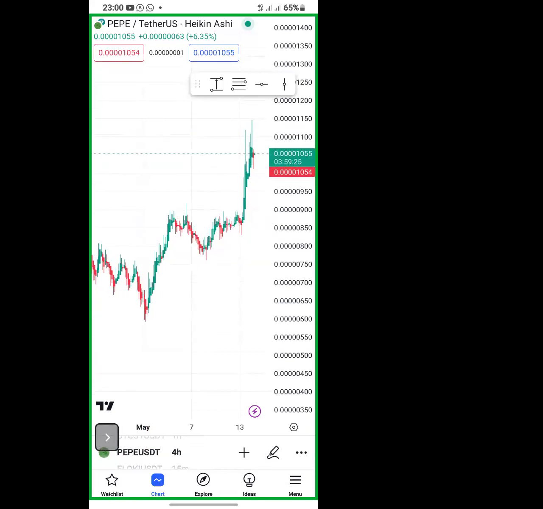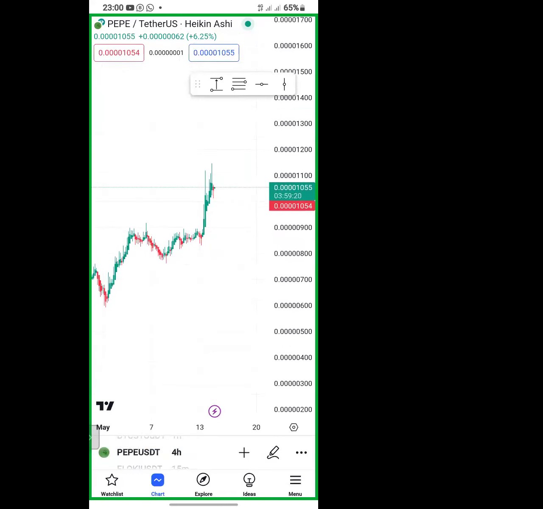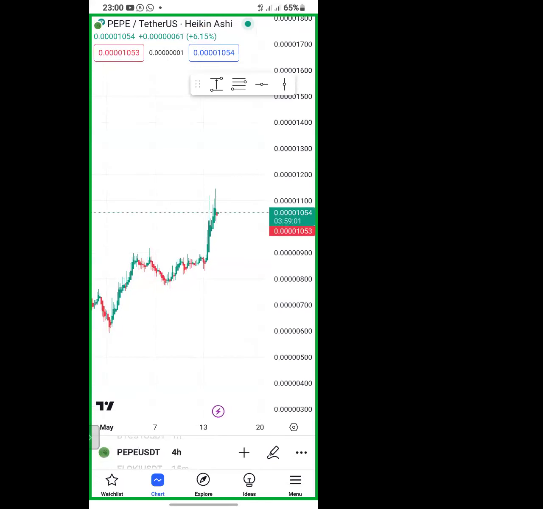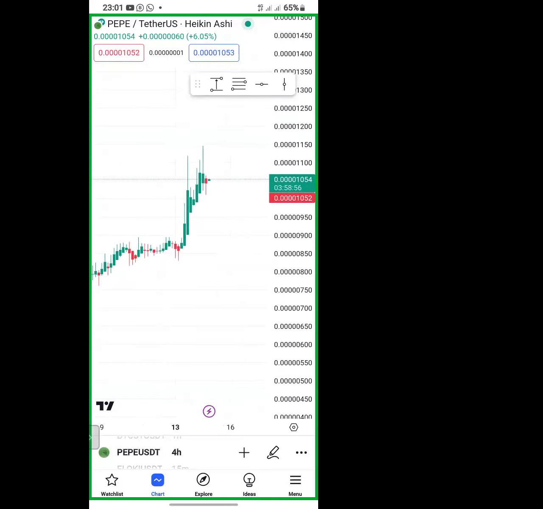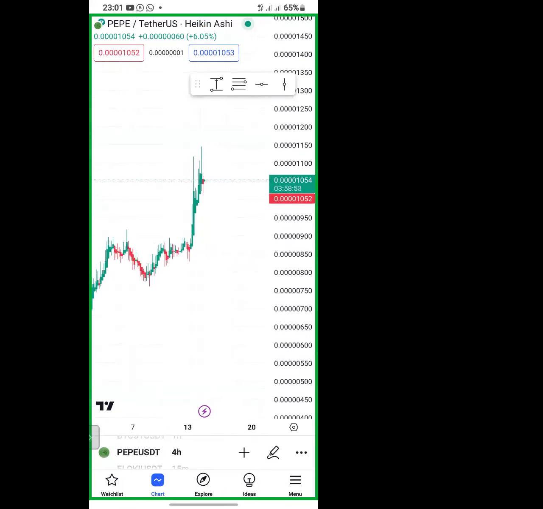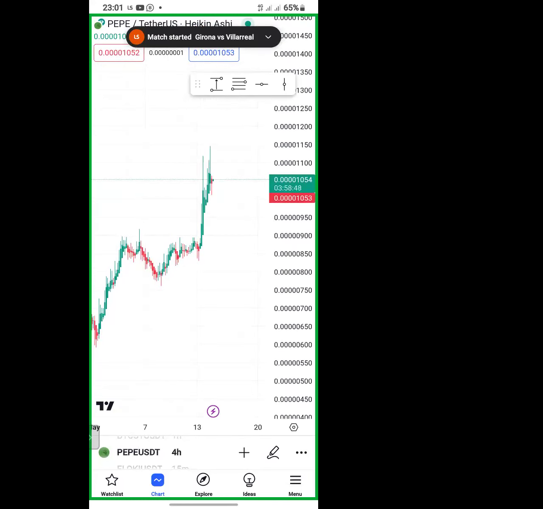So this is what we call a chart, and I want to teach you how to use your chart, to play with your chart. As you can see, you can zoom in, maximize, minimize, so that you have a clear picture of what you want to analyze, the way you want it to be. If you want to make your candles big, or your chart, you just have to zoom in. Use your fingers. You zoom in, zoom out. You minimize and maximize using this side.